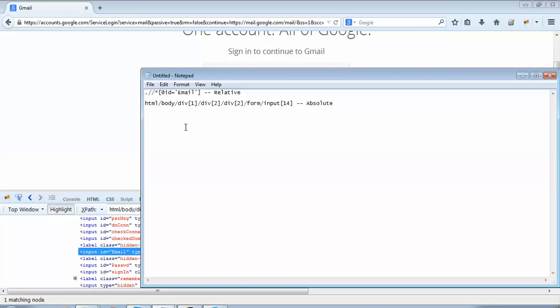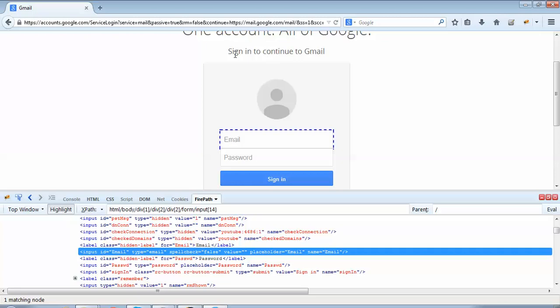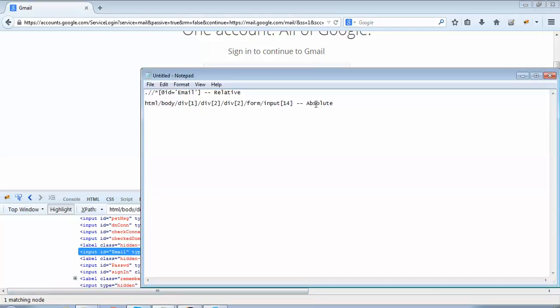In case tomorrow my developer makes some changes about this email ID field, like he makes some changes in this field, sign in to continue to Gmail, then what will happen is, if we have already stored the absolute XPath, there are chances that there could be some changes here, like another division could have been added. The developer may have added another division, but since we are using the XPath which we had fetched previously, we have not checked what changes have been made. So this XPath would fail because the new division is not available over here.